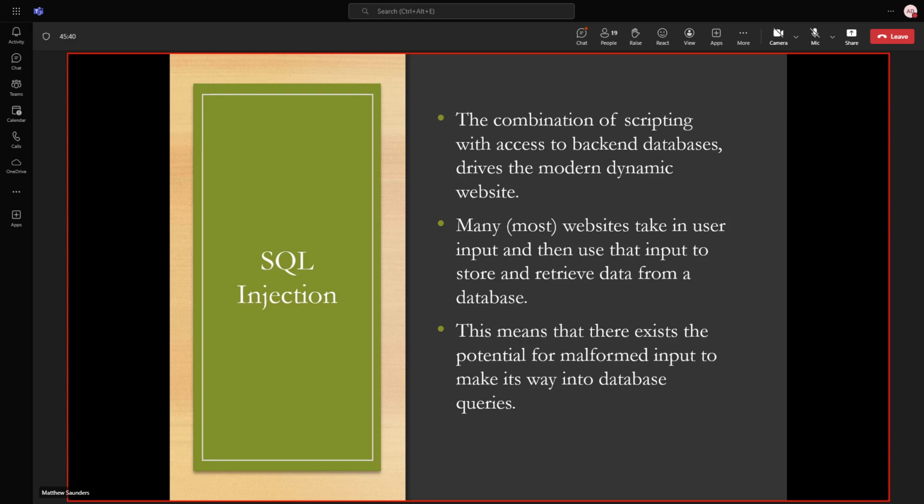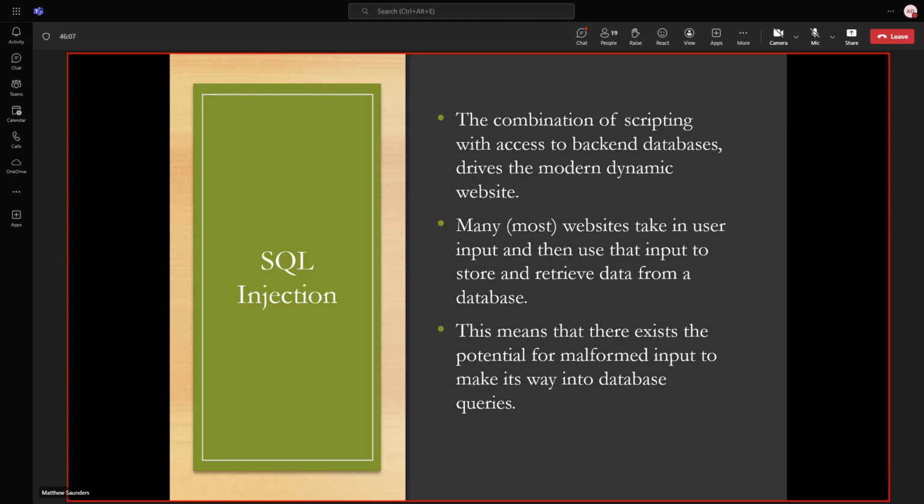Most websites accept user input, usually to do things like log in, but there are other things: you might upload an image, you might type some text on a message board, things like that, right? And what typically happens is that code gets sent to the web server. The scripting language processes it, and then potentially some of that data gets stored in a database.